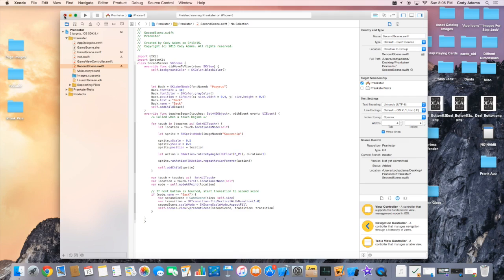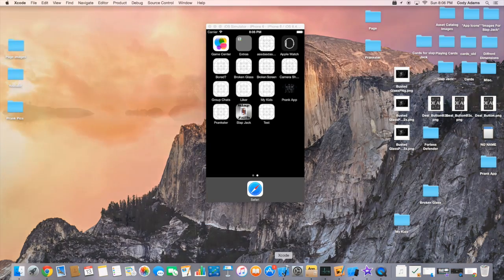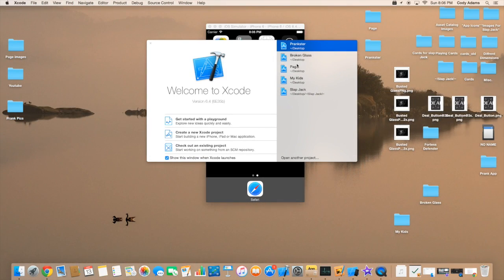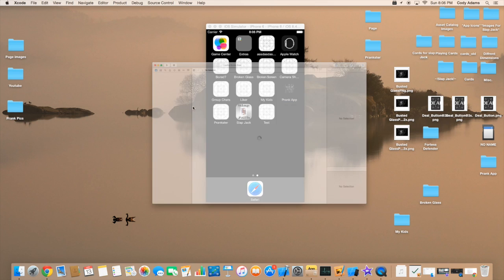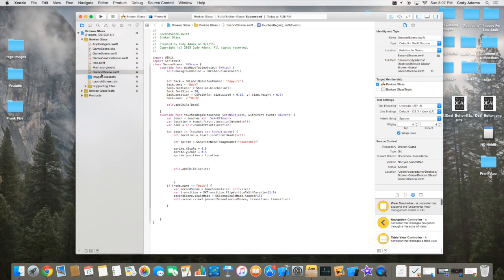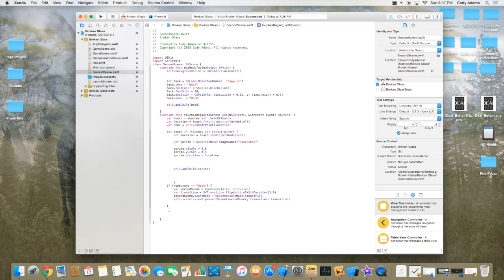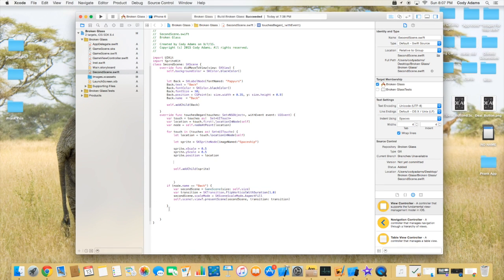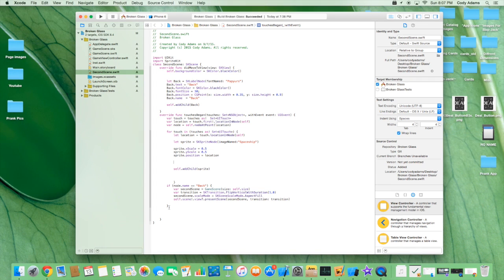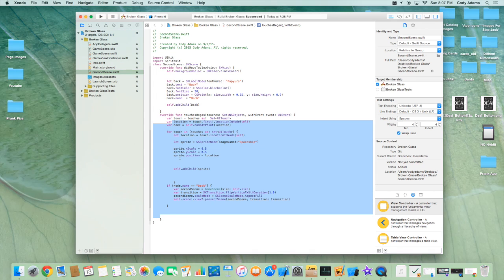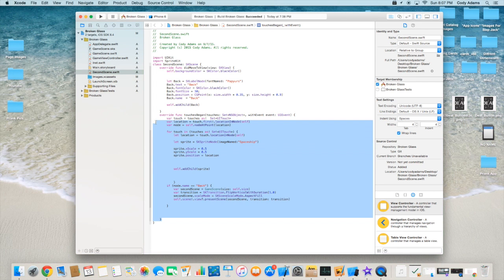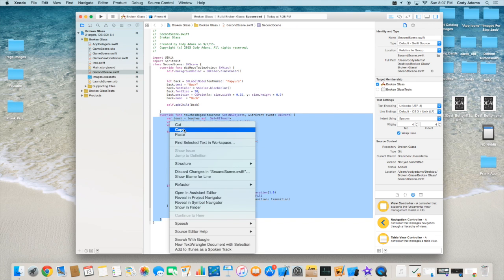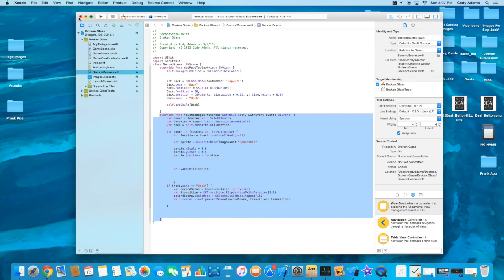So what I'm going to do is I'm just going to go ahead and open up the other thing here. I'm going to go into the second scene here where all this is, and copy this right here. Just because I can.